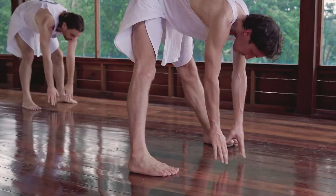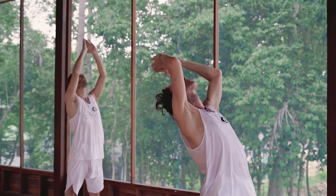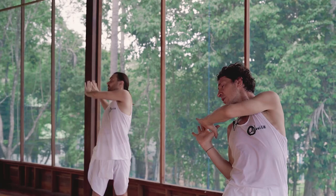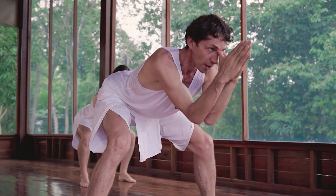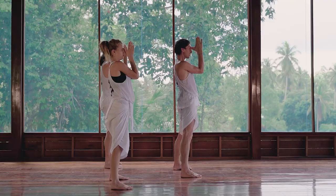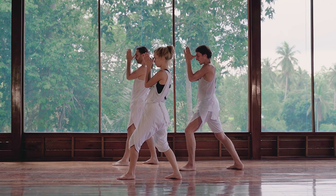Reaching up. Forward, back, around, up, over and down. Pushing up to standing. We're now going to turn in a clockwise direction, so the right leg comes around, steps behind, and we lean forward into the horse.